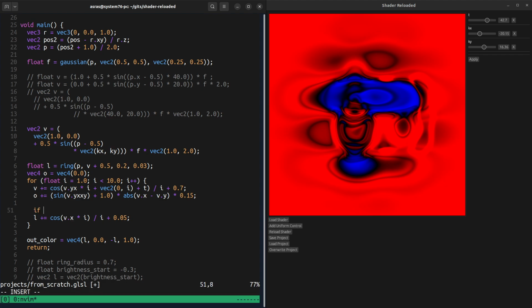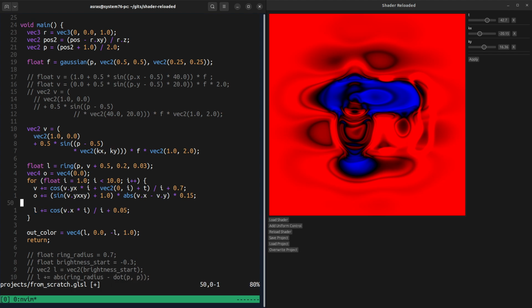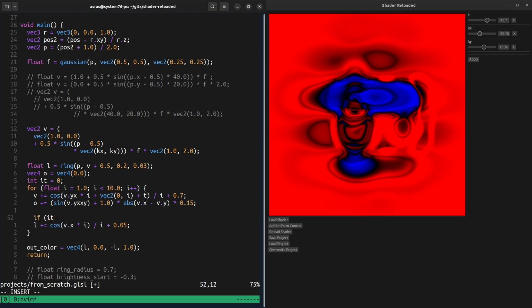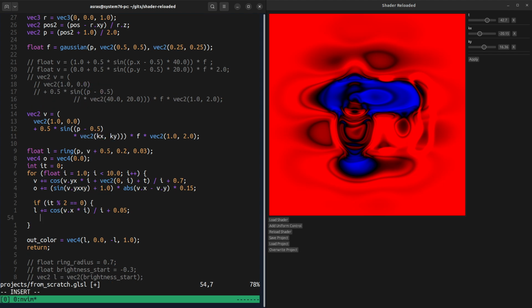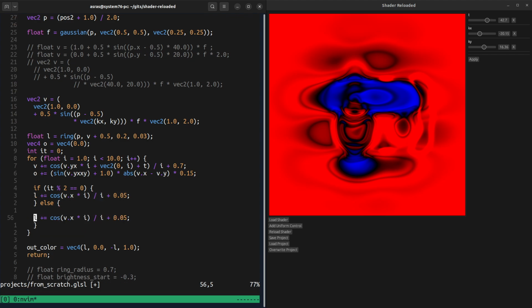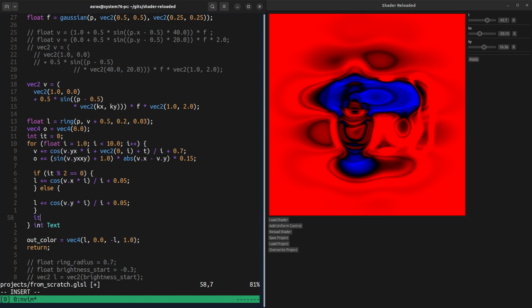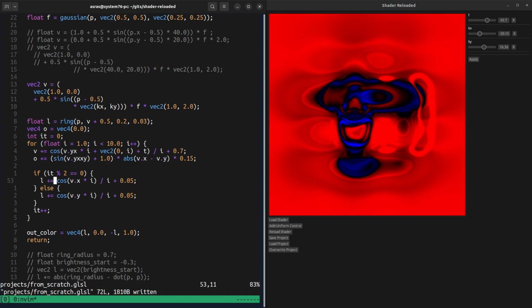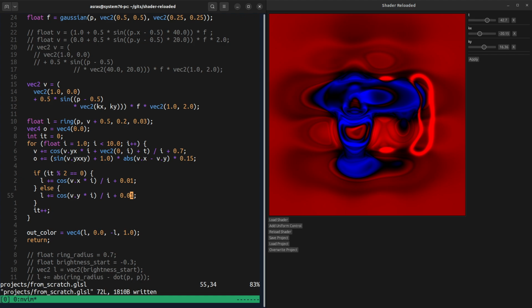And we can even say, if this is 0, then we do that. Otherwise, we do this with a y, and then we say it's... And this one could even be smaller, I think. Okay.